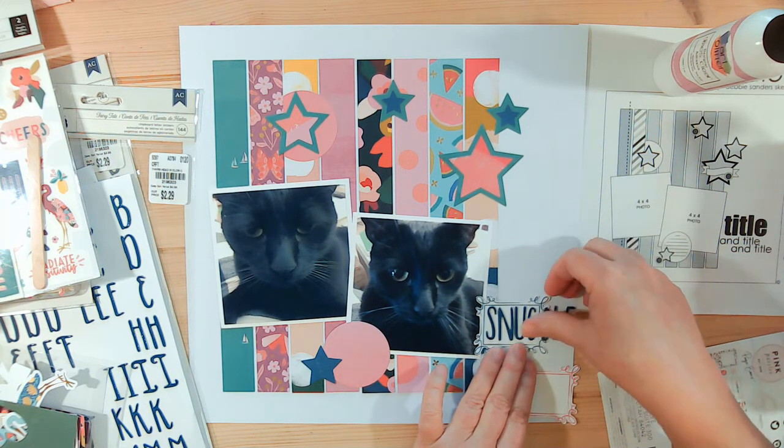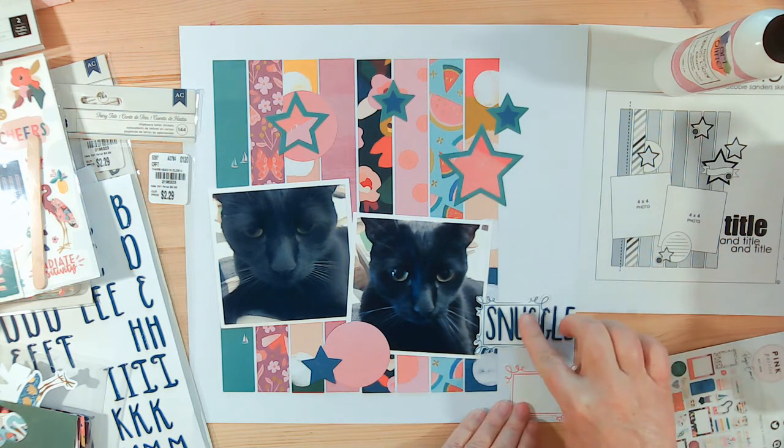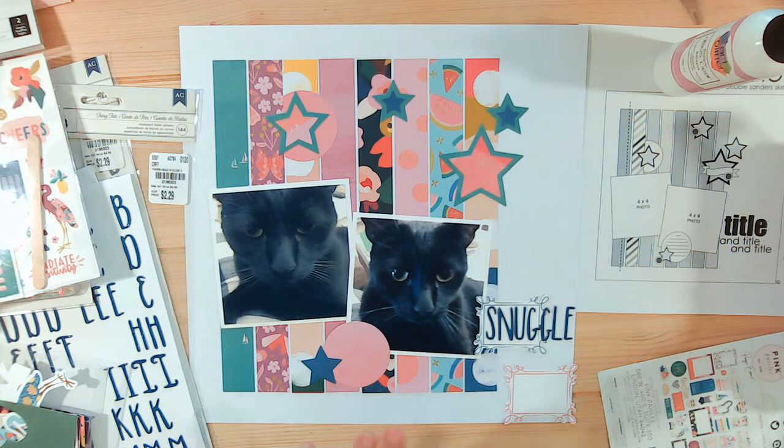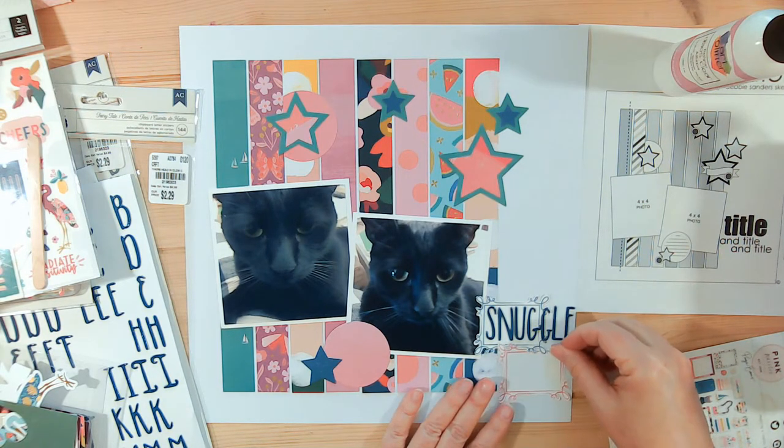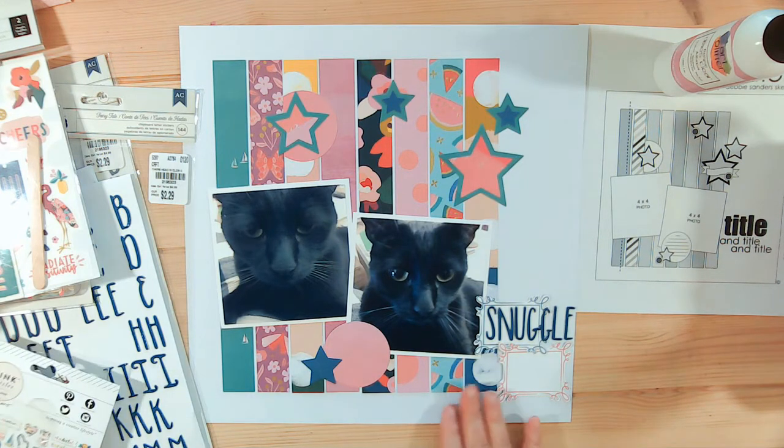Now, more than likely, I'm going to go back and glue each one of those letters, but I'm not going to do it right now because, you know, I'm trying to hurry along.